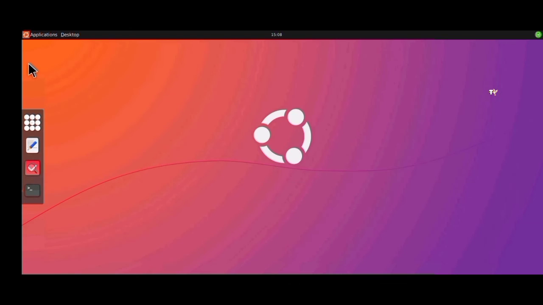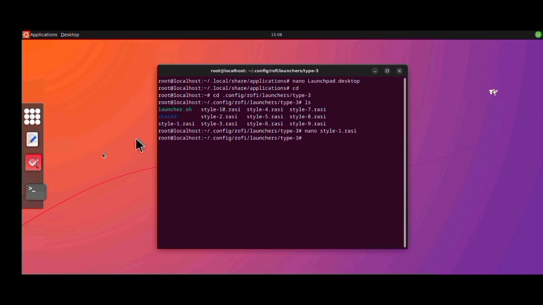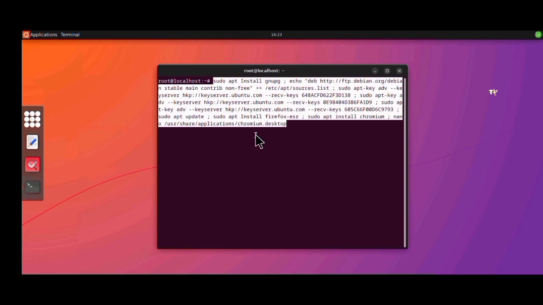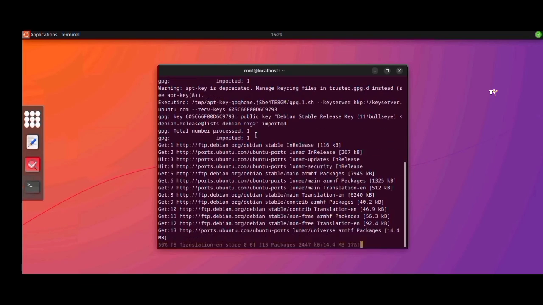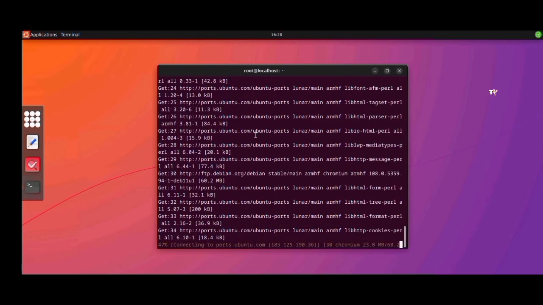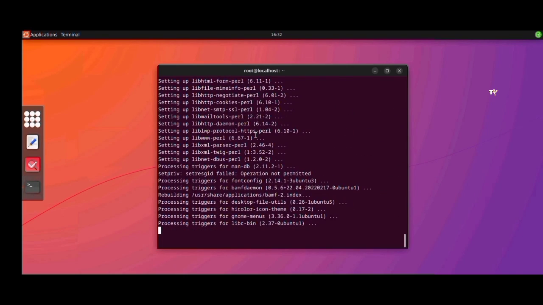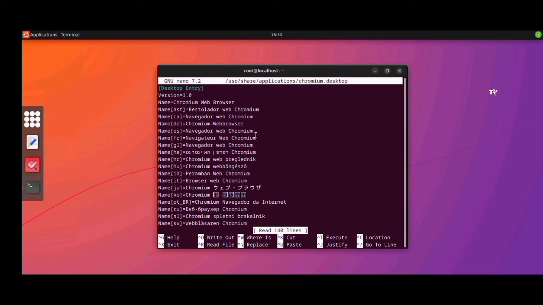So I'm going to close this now, and of course, the next thing I'm going to do is to install a browser. I'm going to clear, and to install a browser, all of these commands, I'm going to paste them in the description, because these commands are too long to explain. The video is almost 1 hour long already. I don't want to make the video too long.